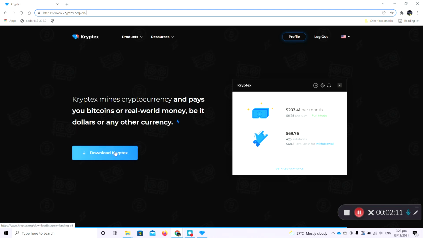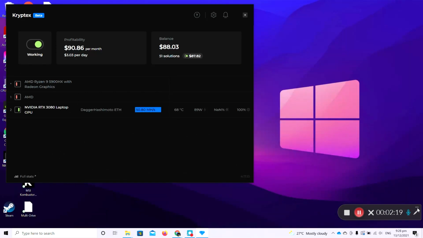You can download Kryptex and install it on your PC, and don't need to worry if your antivirus flags Kryptex as malware or virus.